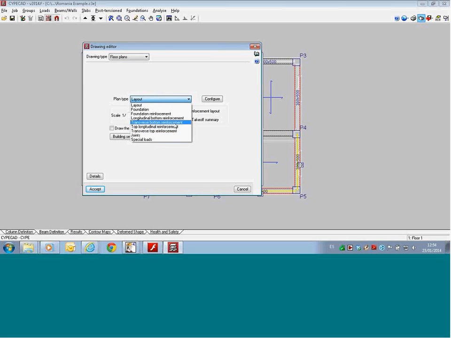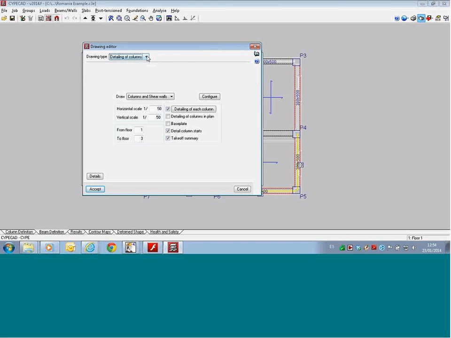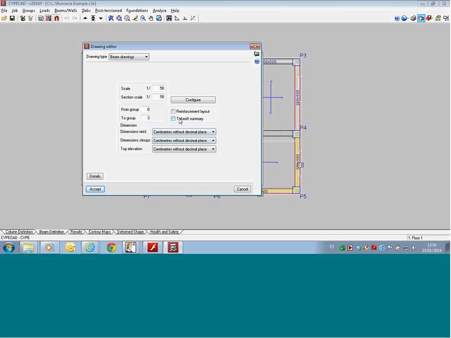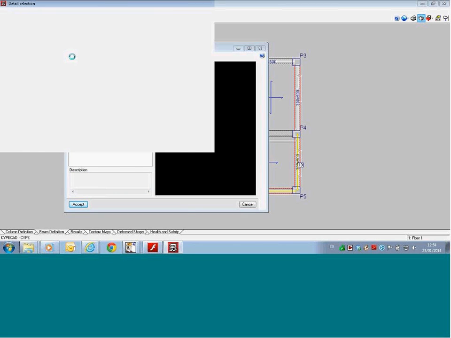Also, we can edit that. It could be by meters, with 2 decimals, with 3 decimals, without decimals, whatever. We can customize, and also if we want to introduce some details, for example, I can accept like that. And also here, column schedule.